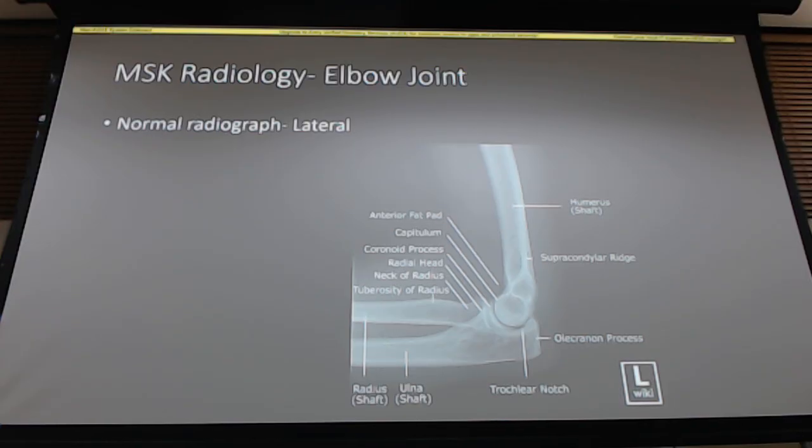Okay, but you see that, what is this right here? I mean, it's labeled, right? So that's the radial head, correct? Yes. So understand that the radial head is distal to the elbow joint. Okay? And then the tuberosity of the radius is another structure I want you to get familiar with, and we'll talk about it, right? Because that is where the long head of the biceps that we talked about before, that was on the humerus, on the proximal end, right? Well, on the distal end, where does it insert? At the radial tuberosity. Are we good with that?